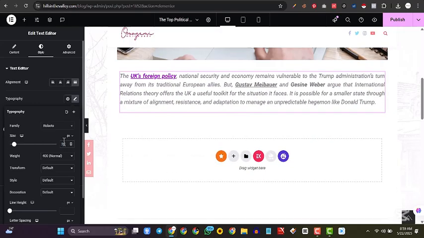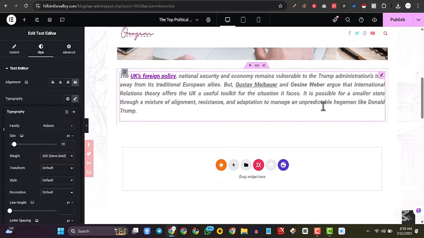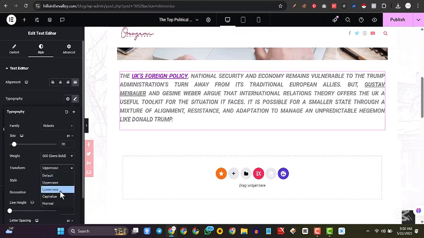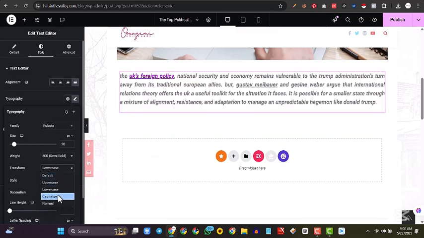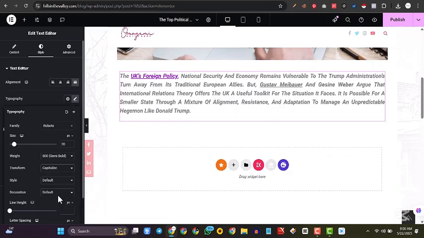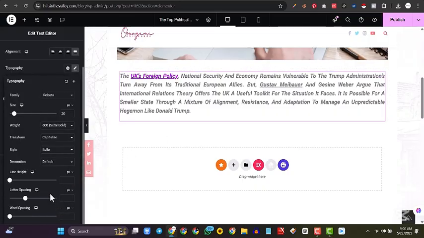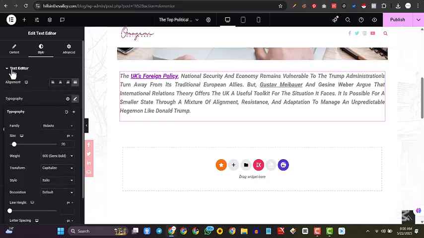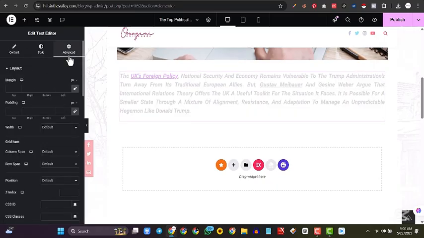Did you get that now? So you can make it thick. Let's make it 600. You see that the text is thick now. That is the weight of it. You can transform it to uppercase, so that everything will be uppercase, or transform it to lowercase, or transform it to capitalized, that is every first letter is capitalized. You can make it italicized. Decoration, you can make it underline, overline, and the likes. Line height, you can determine the spacing in between the lines. So that is about the text editor, and I think that is all you need there for now.